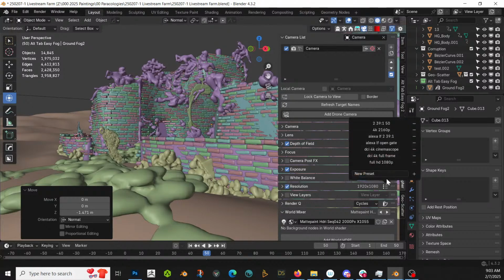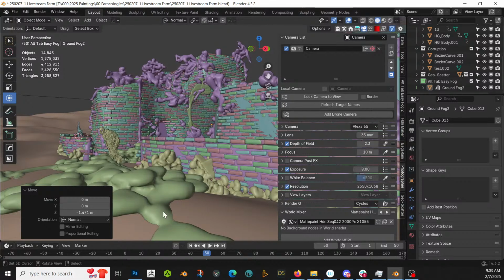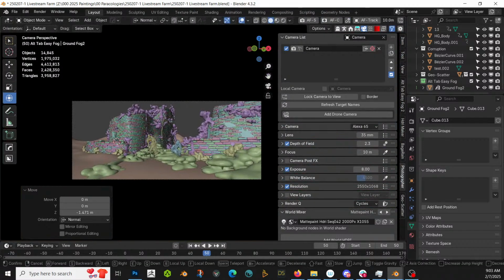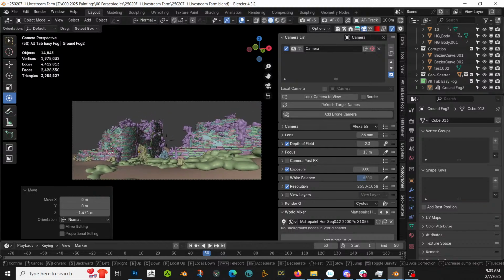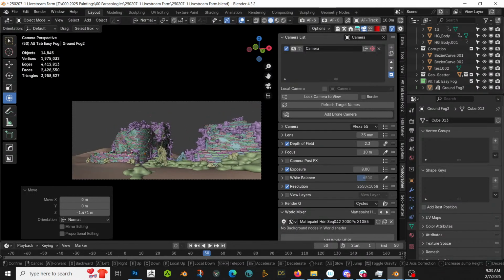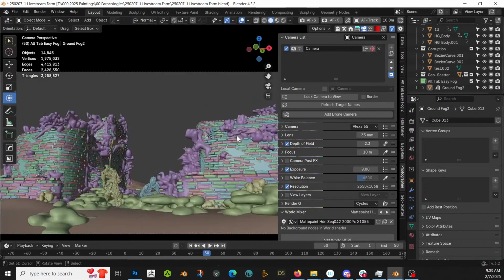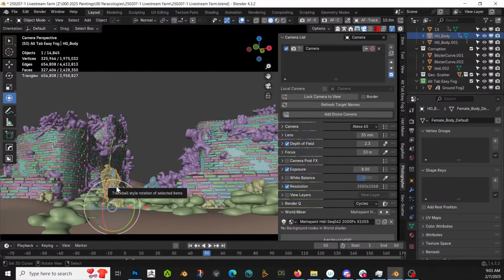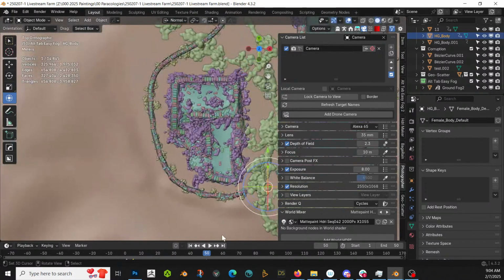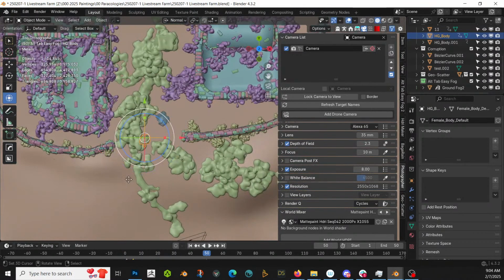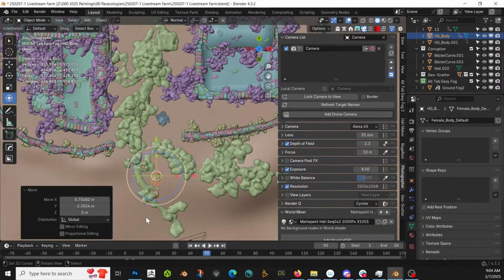Resolution. I think I'm actually going to bring him forward, more towards our camera, to like there.